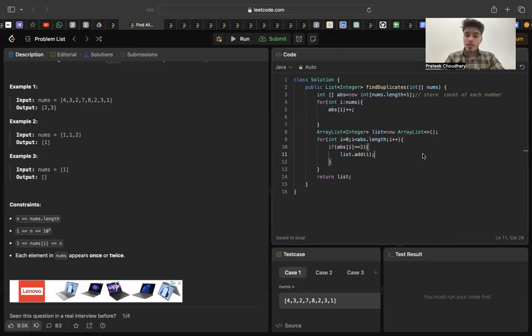And talking about the time complexity of this question, it would be big O of n, since the iteration here completely depends upon the length of the array. And the space complexity would also be big O of n, since you can see here that we have declared a new variable whose space completely depends upon the length of the input array nums. That is why the space complexity would be big O of n, and the time complexity would also be big O of n, since the number of iterations completely depends upon the length of the input, which is nums.